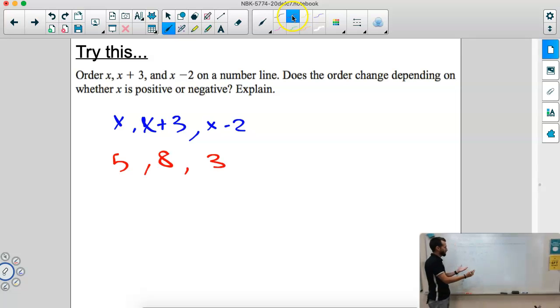So clearly if I put these on a number line, this is the smallest, this is the medium, and this is the large, if I could think of that way. Now they're saying, what if you plug in negative 5? Does that change the order? So I'm going to let you guys figure that out, see what you come up with. Why don't you stick with 5, and figure out if the order would change. Would this still be the smallest? Would this be the medium and the large? If you put those on a number line using a positive and using a negative. All right. I'll get some feedback from you in the video, and we'll pick up a little bit more tomorrow.